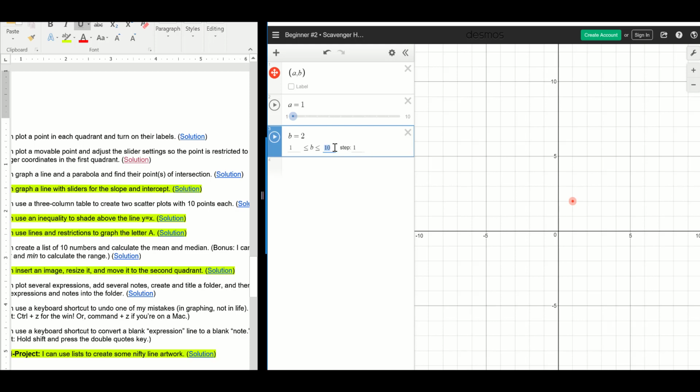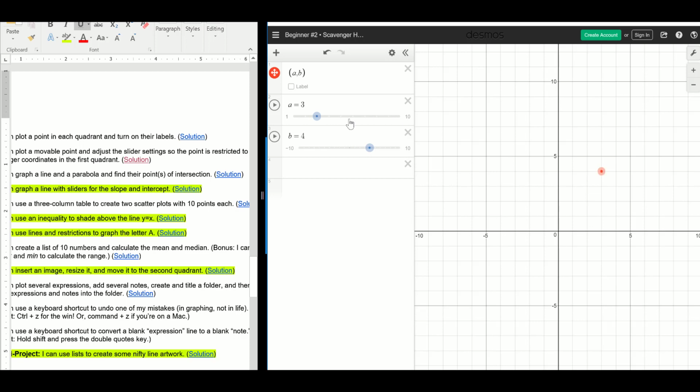Now let's suppose that I want to make it, so now you see they can go in any direction there, but I can't pull it any lower than that. Another way to do this is you could, even if I have, let's say that I have B for some reason, I want to go from -10 to 10, step 1, okay? Now what's going to happen is it allows the Y coordinate to go down, but it still doesn't allow the X coordinate. So now it'll stay in quadrant 1 here or quadrant 3.